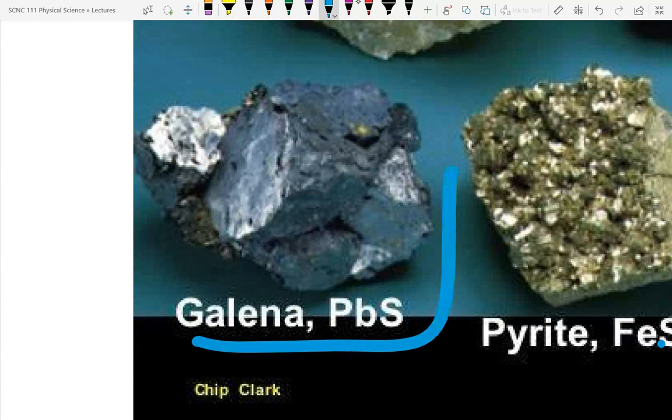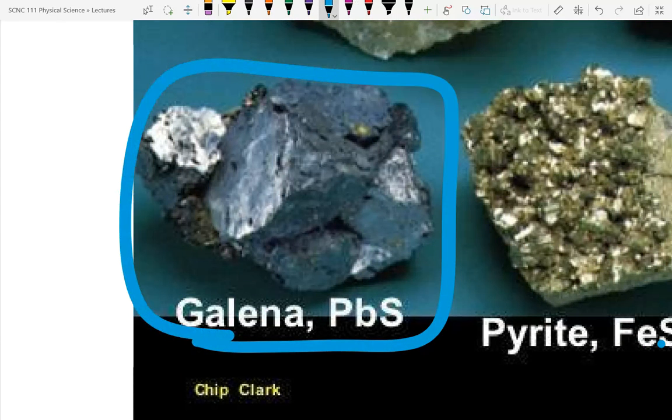And one of my favorites, galena. That sample does not look nearly as pretty as many samples. Actually, if I remember right, the sample in this box is not super pretty either. I don't even see it right now. I know I picked it out last class period. Yeah, here it is. But the galena, to me, is one of your prettier minerals, especially if you get a nice sample.